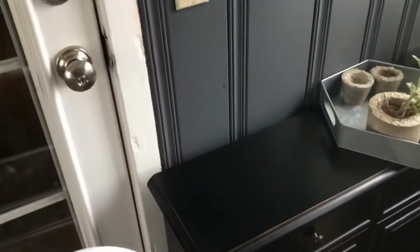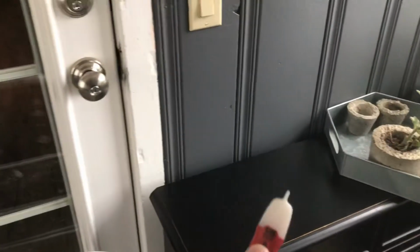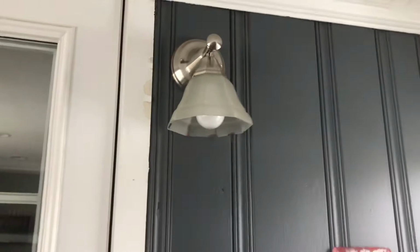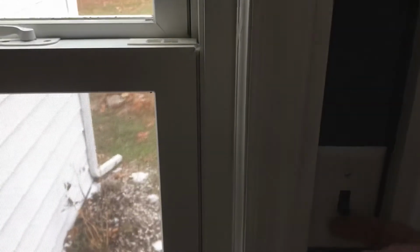First things first, always make sure you have a tester when you're going to deal with electrical. I use one of these guys. One other thing, when you have a switch like this and it controls the light, as long as you turn that switch off, you're pretty much going to be dead up there at the wire. So you can take that fixture off and you'll be safe. But I will test it just to make sure. Same with this one. I got a switch here that controls the outside light.